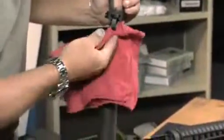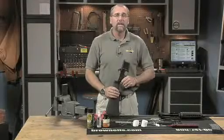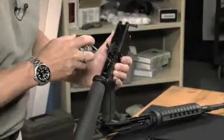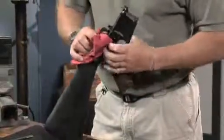Once the lower receiver has been cleaned with the solvent, wipe away any excess until dry and apply a light coating of oil to the interior and exterior of the surfaces. A light spray of high-quality lubricant protectant onto the fire control group is all that's needed.